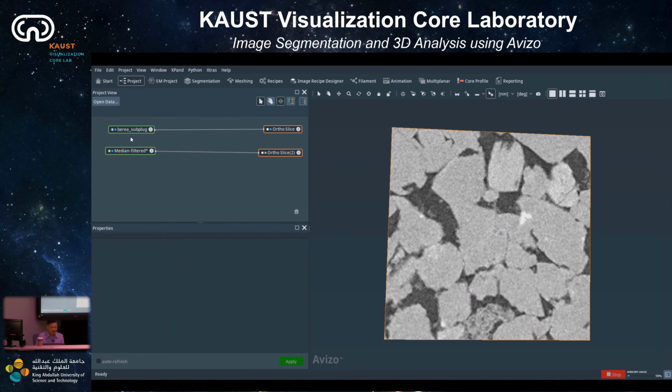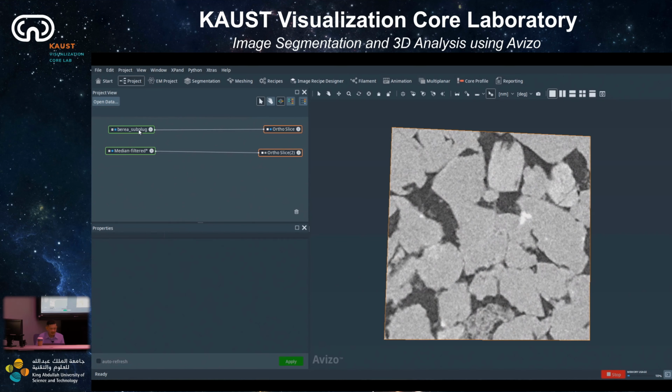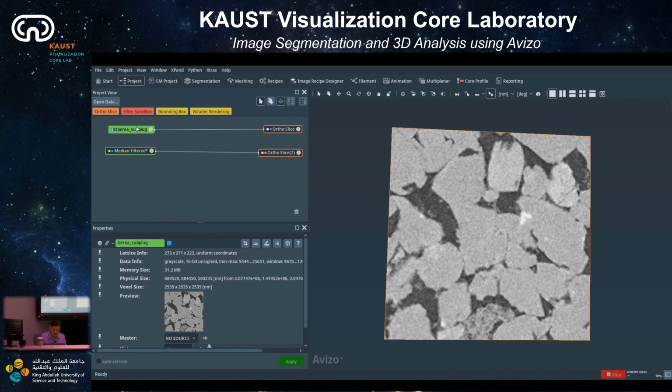So again, right click on the first data and locate the folder called image processing. And in image processing, you should see smoothing and denoising. Okay, let me check quickly.